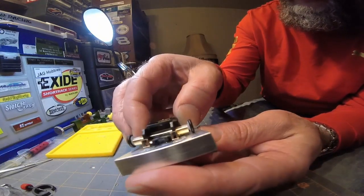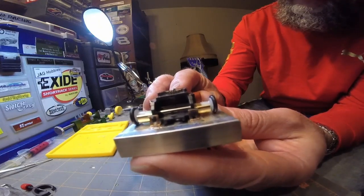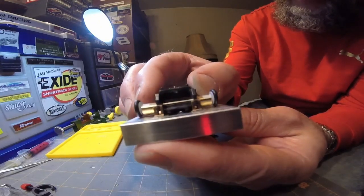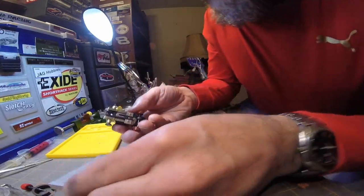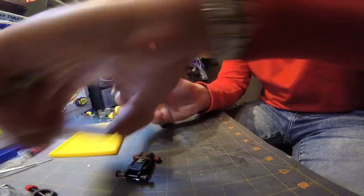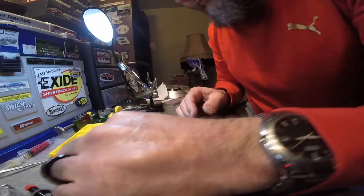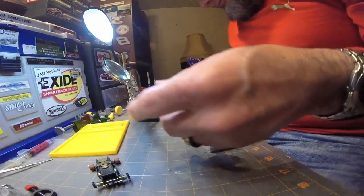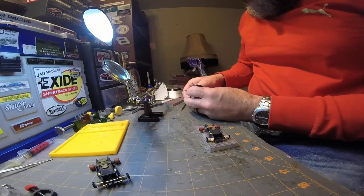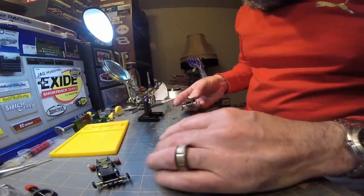Where on this car, you can see we've got a lot of play right there before the shoes even leave the tech block, or the shoe setup block. So you're going to want to adjust that. Now, to adjust that, you want to crimp these tabs that are on the front. You want to crimp them down a little more, and that will help solve that issue. So the shoes will leave the track at the same time as the front tires.